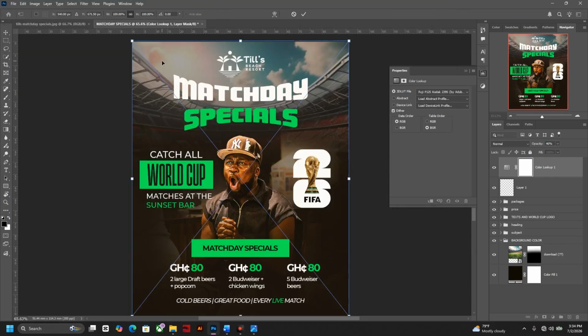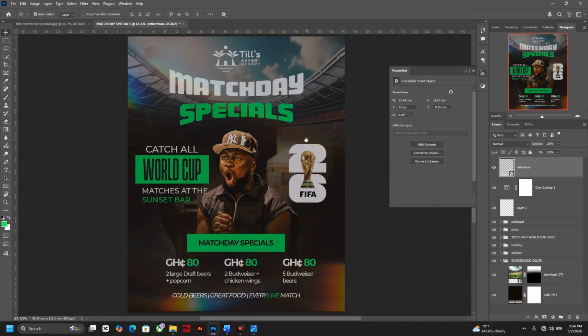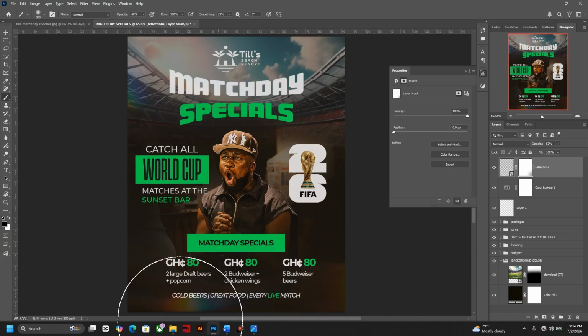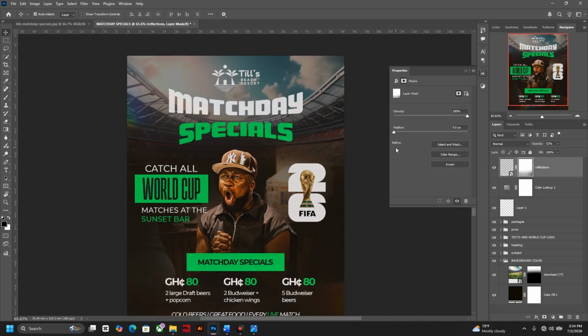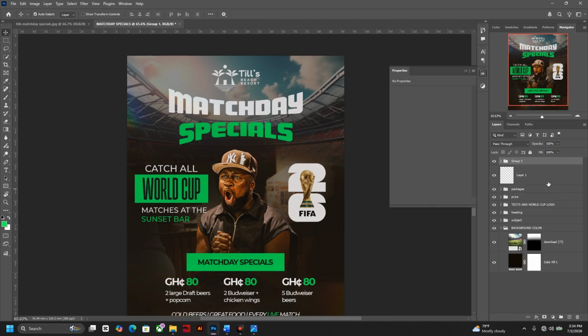So paste. Okay, you can also get these and you can see how our design is working. So with the reflections, we have something like so down. We can also reduce opacity a bit, something like so, and then we are making our design so nice. But we have to move our effect down a bit so that it wouldn't affect.